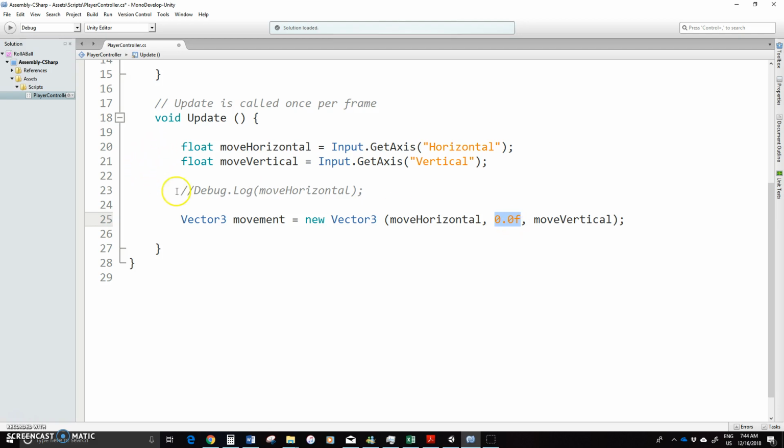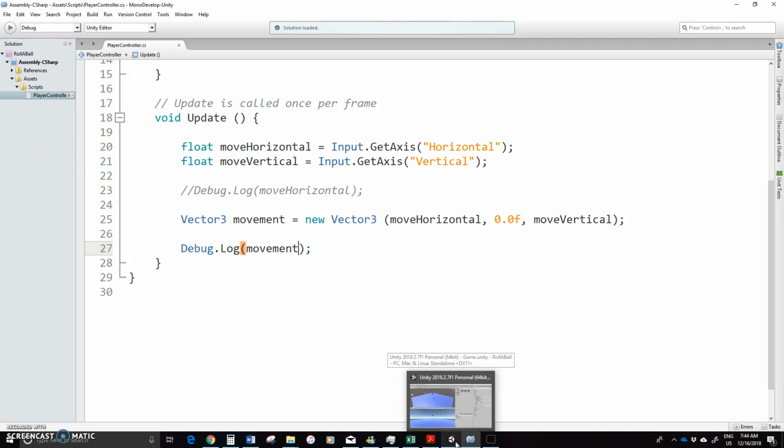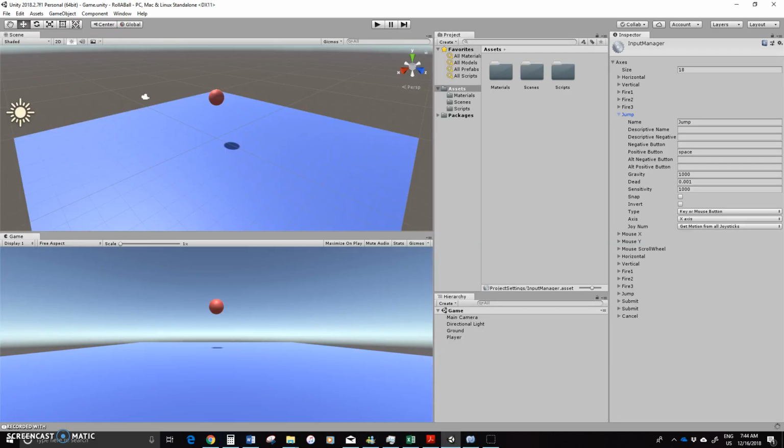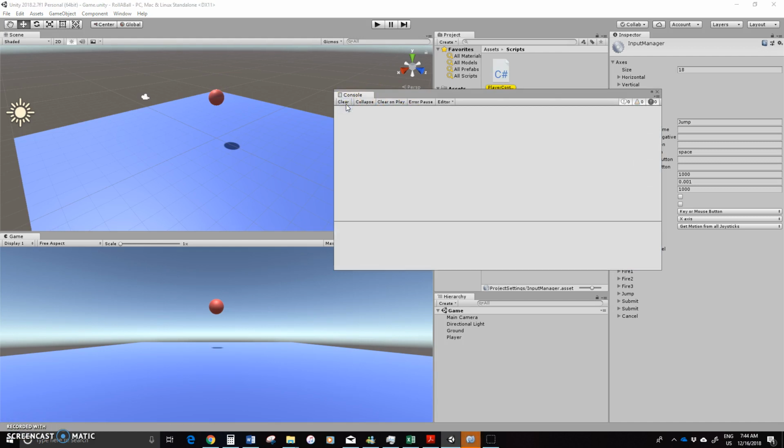So let's just see what this movement is giving me here. What I'm going to do is copy this, just so I don't have to retype it. I'm going to uncomment it there. Instead of looking at the moveHorizontal, I'm just going to change that code to movement. Make sure you save it before you go back. If you get any errors, come back and look at this. I'm going to go into Unity, and now I'm going to watch my debug log again. So I'm going to click down here, bring up that window again. I can clear anything away.